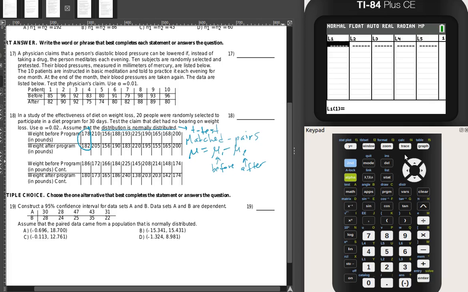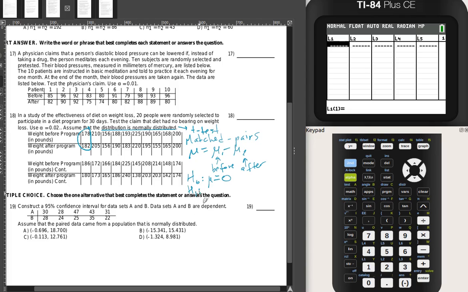And then we will look at those differences and tell if the average, by the way, the null hypothesis can be that there is no difference, because we're checking whether the diet had a bearing on their weight loss. So did the diet make a difference or not? So we're checking whether the difference is 0. Their weight before and their weight after, the difference should be 0. That means that they lost no weight, they gained no weight.